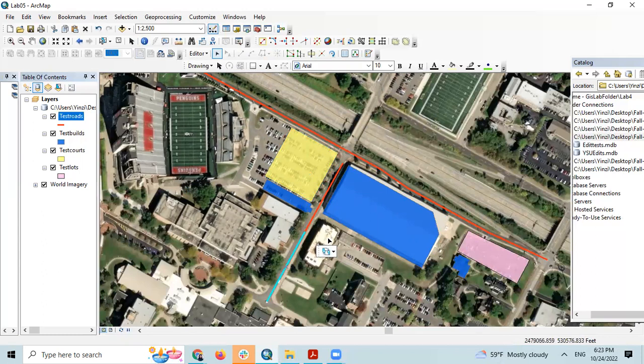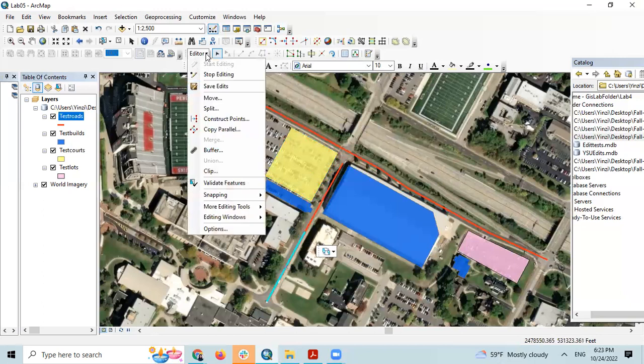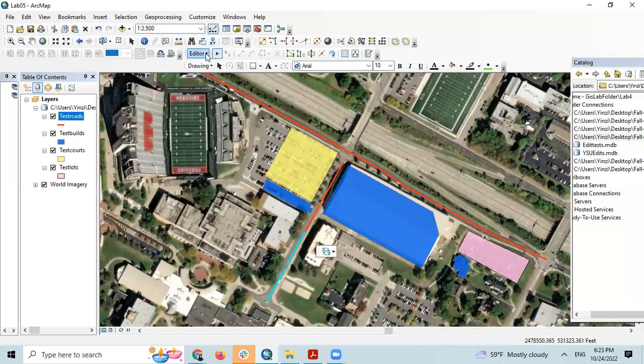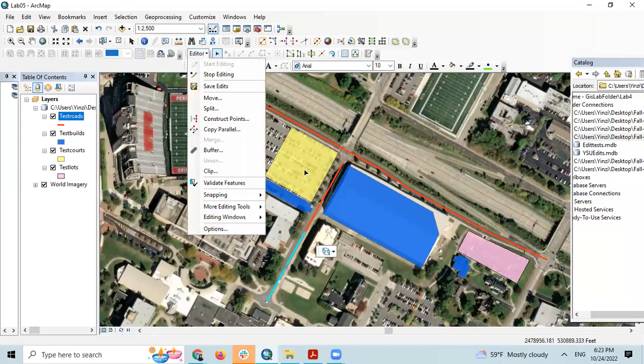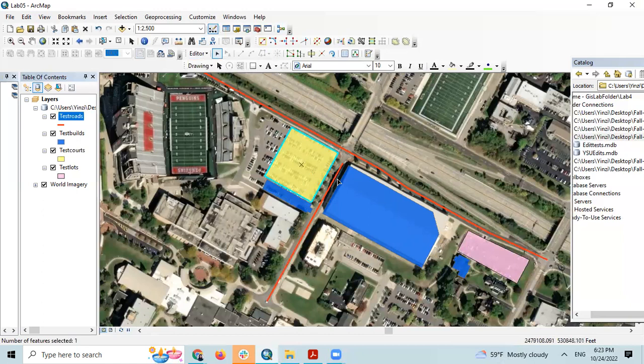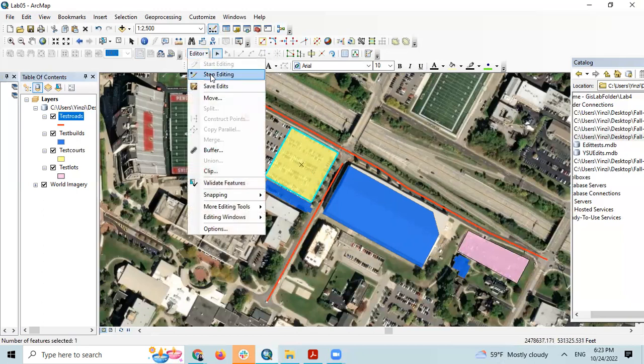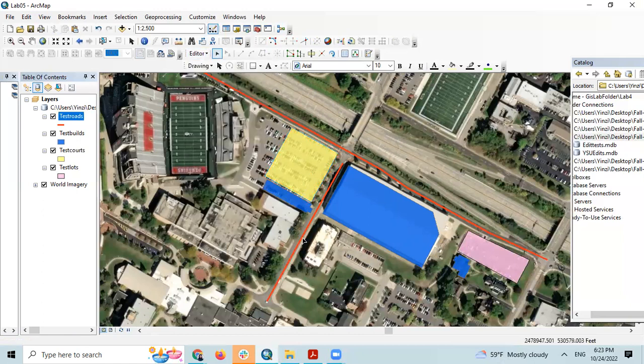Next I'm going to show you how to do snapping. As we introduced in the concept part, for snapping, first we have to start editing. We have to choose the snap tab and the snapping tolerance. For example, this one, we choose start editing and I choose the editing item.